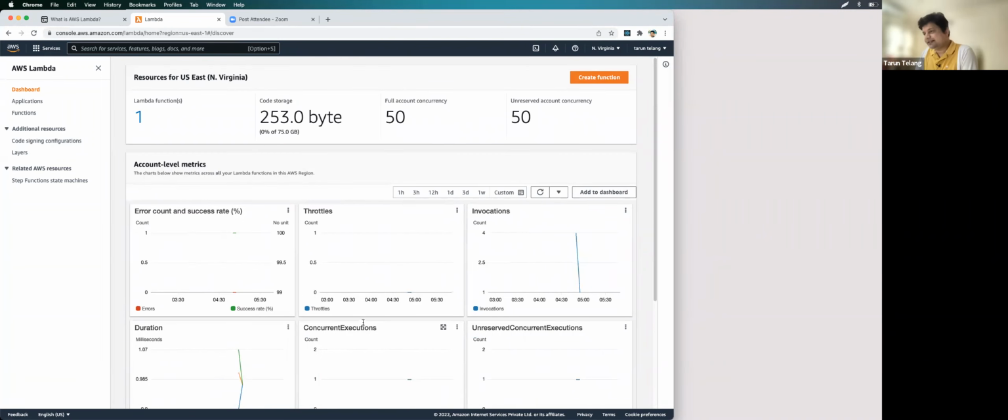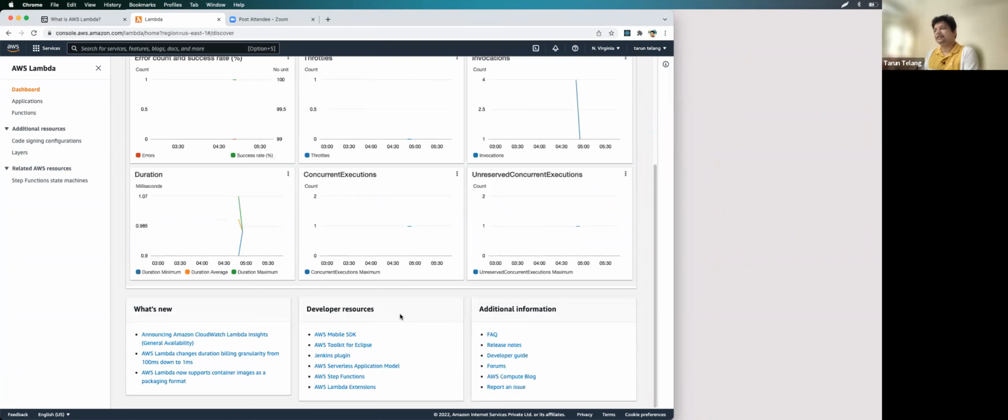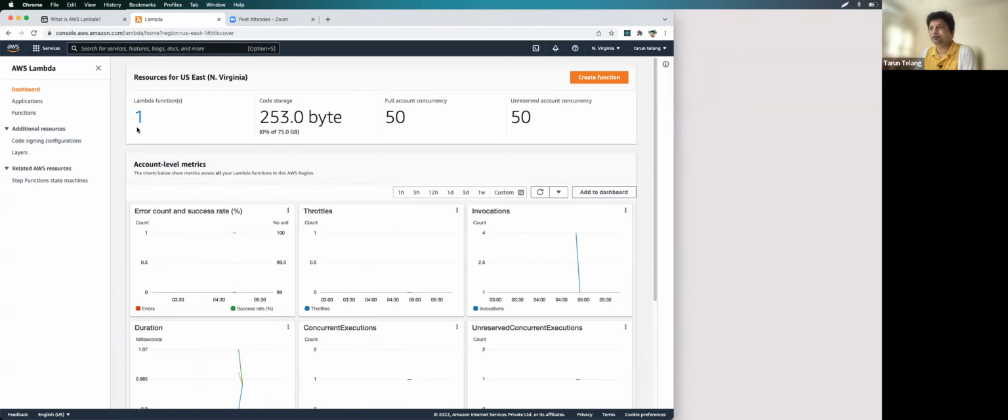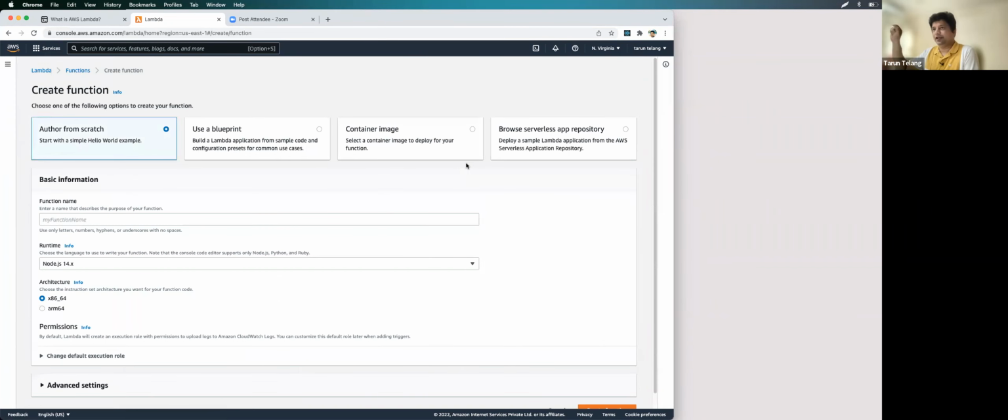So if there are any errors, or if there is an increase in demand, I can monitor it using this dashboard. I already have one Lambda service created, but you can create a new function by clicking on the create function button. And then you can author a new service from scratch.